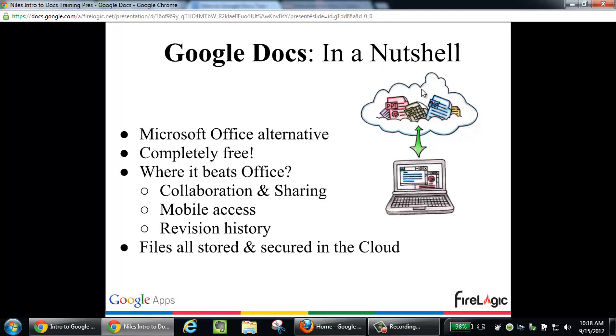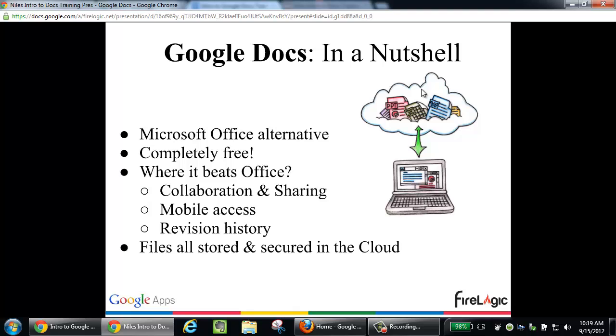As I said, it's an alternative to Office. It doesn't fully replace Office yet, though. So if you're thinking, do I have to just use Google Docs, or do I have to just use Office? Do I have to pick one or the other? You don't have to. Most people that start using this on a consistent basis are probably still using Office for some tasks that require very rich formatting or lots of calculations in a spreadsheet, but for 80-85% of what they do on a normal basis, making simple Word documents, simple spreadsheets for themselves, Google Docs can do that, and a lot easier for you. So I'm going to show you how to get into that today during our presentation.